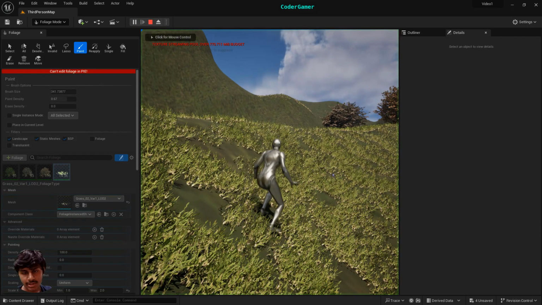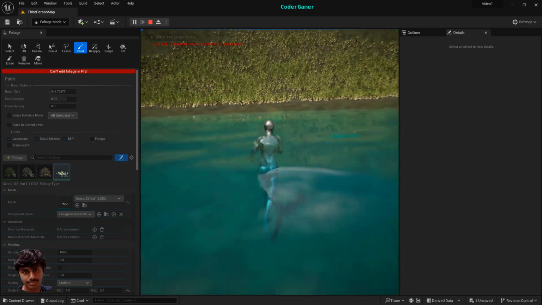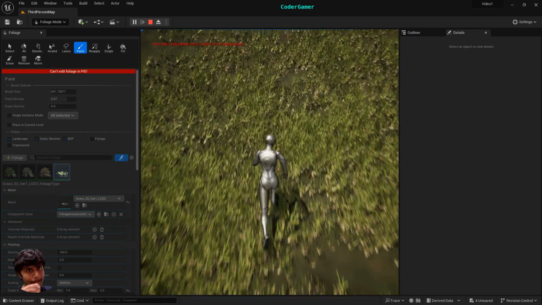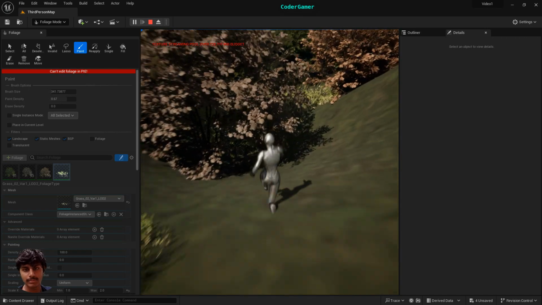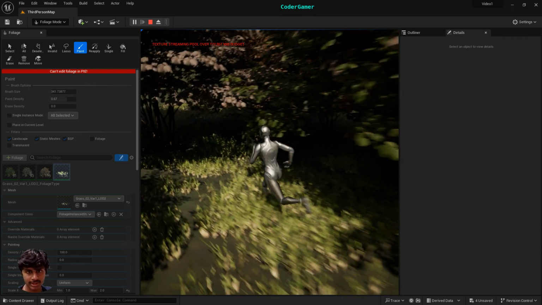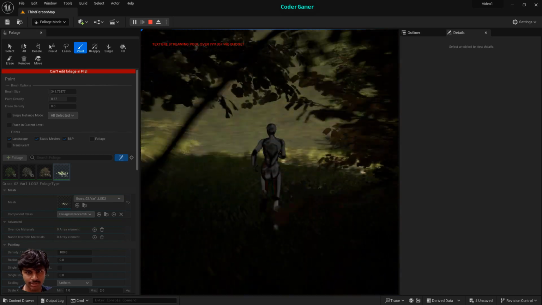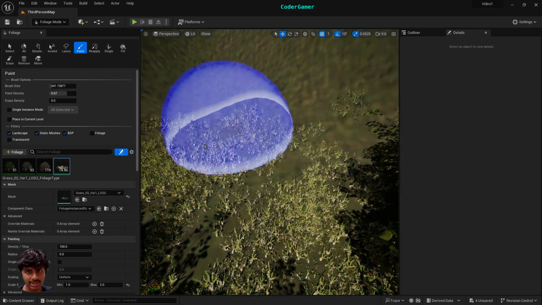Alright, so let's Alt-P. We're going to go here. Going to walk. And you can see there's a lot of grass everywhere. There are trees, the shadows. Everything looks really nice. We just add a little bit of grass over here.